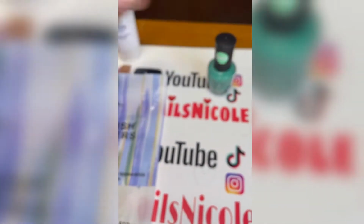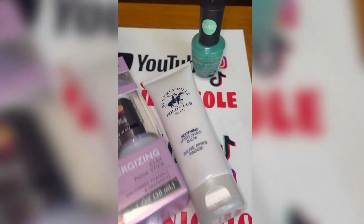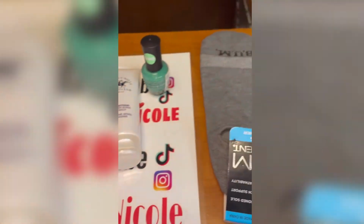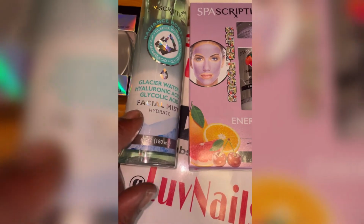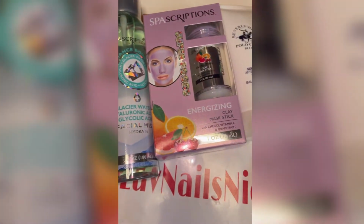I did get a few other things like some school supplies and stuff like that, but basically that was my small little haul that I wanted to share with you guys, and all the stuff I can't wait to try. So I will definitely give you guys updates on all of the things and let you know about the blemish stickers. I'm definitely going to try this out, and this I'm probably going to use tonight, and I may do a shorts video or something like that.